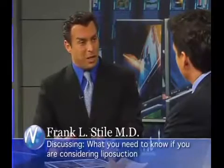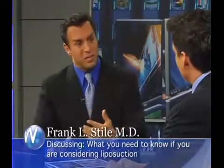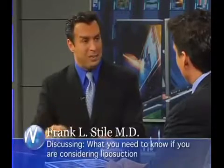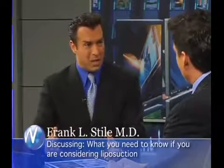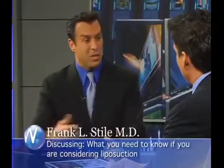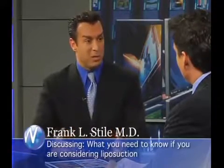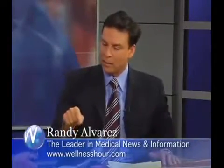But for a large group of patients, you need both to achieve the results that patients envision for themselves. If a patient has a huge skin issue or skin redundancy, doing lipo will just make that worse. You have to address the skin issue by doing something like a tummy tuck or a paniculectomy, even if someone's very large. And you can use the liposuction or liposculpture as an adjunct to that to take a B+ result to an A+ result. Okay, now for the sake of time, you have some men here.